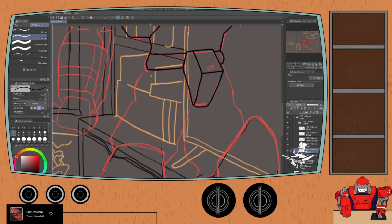We'll put these on the body layer, the upper parts of the leg, and then the legs will be the big old boots part.